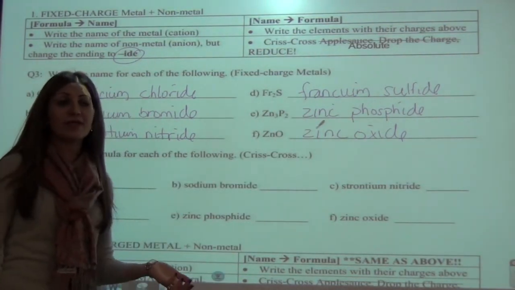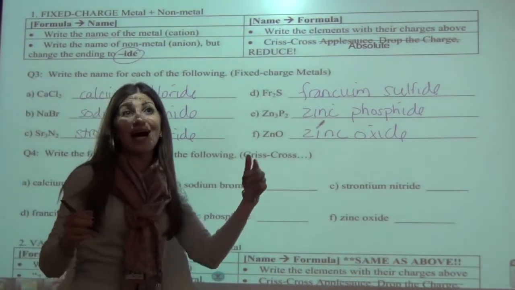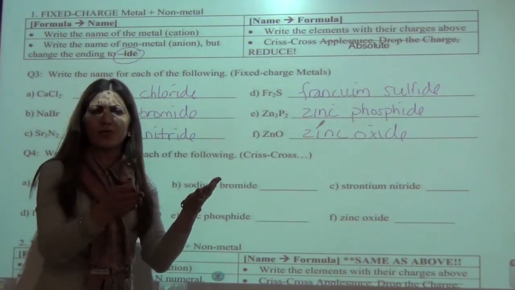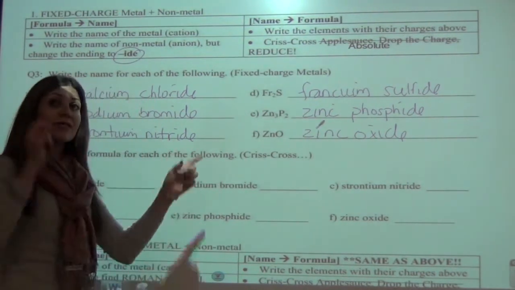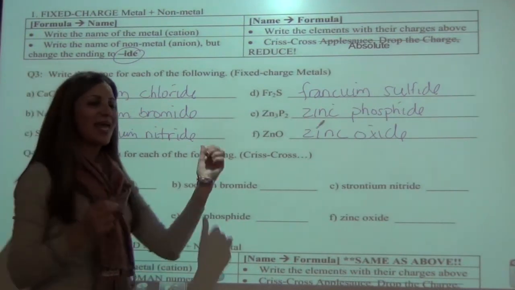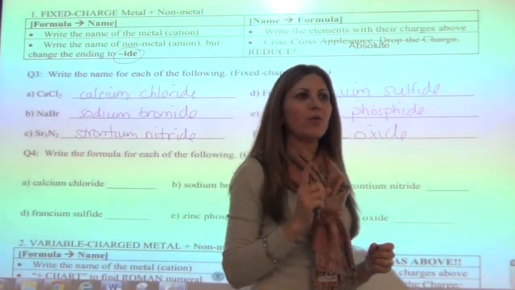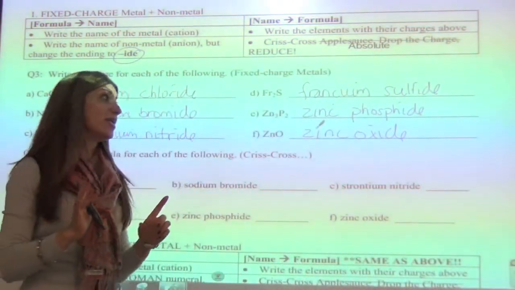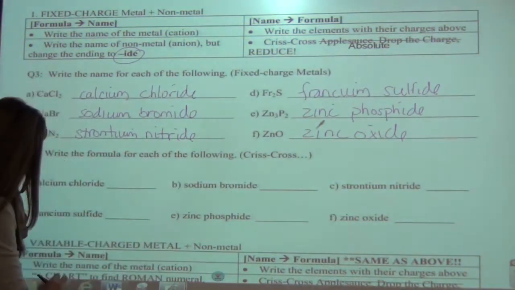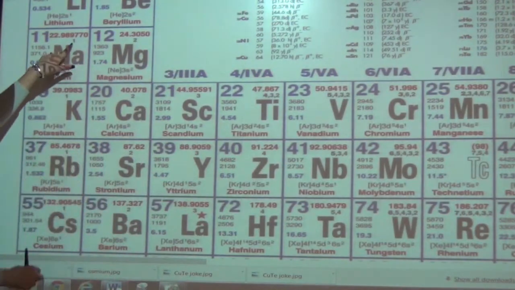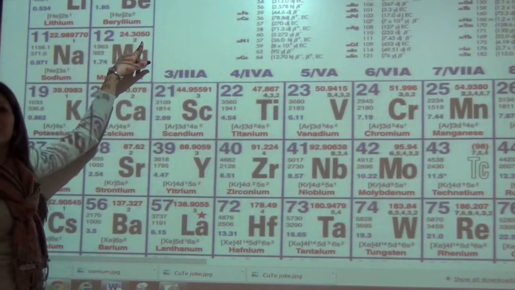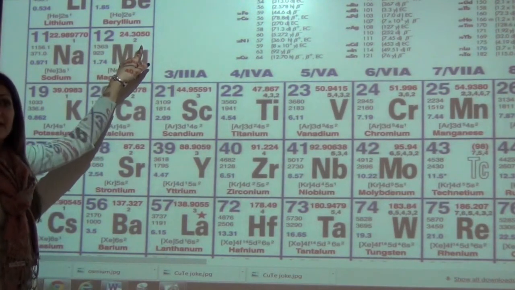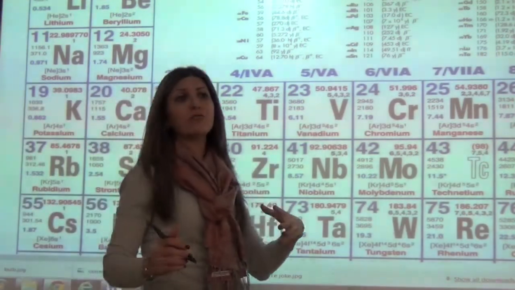Well, when we did moleculars, if it was something like carbon dioxide, you knew it was 1 carbon and 2 oxygens. The coolest thing about the ionics is, if they have a fixed charge, there's only one way that they will bond. Okay? So we're going to talk oxidation numbers for just a minute here. The thing is that elements, let me go to the periodic table, and we said that sodium's a +1 and like magnesium's a +2. If it's fixed, now it starts off being neutral in nature.